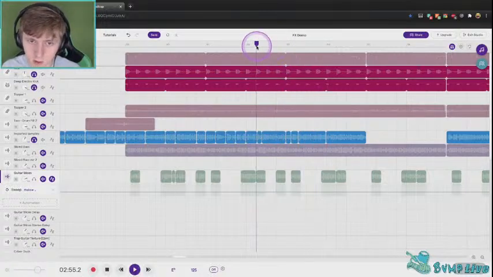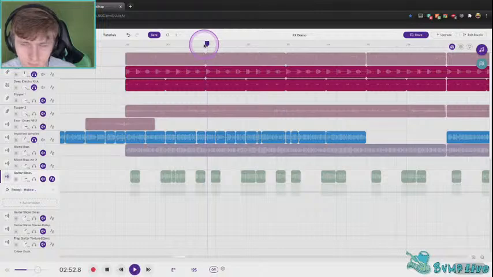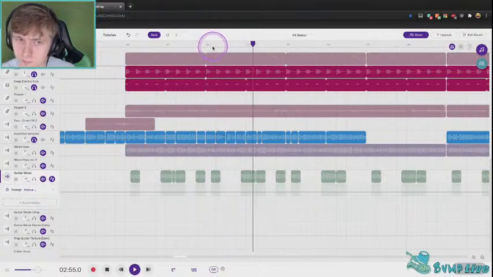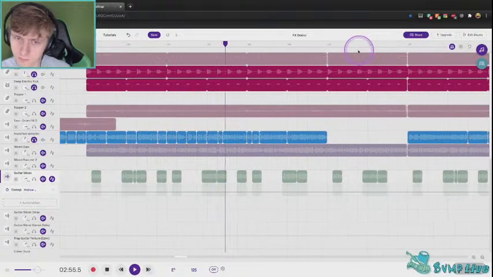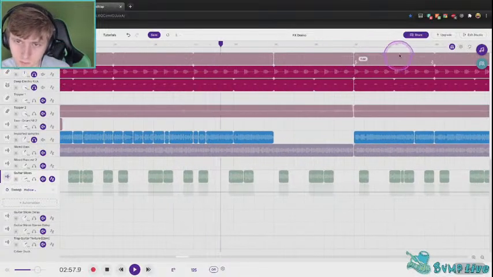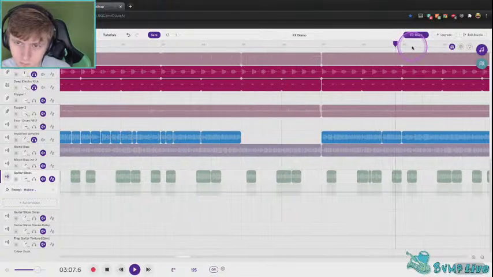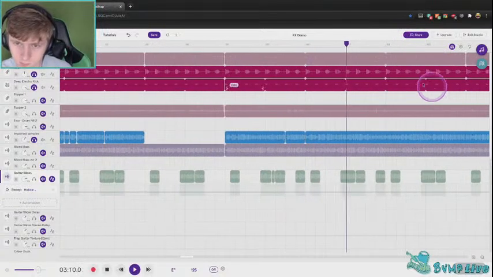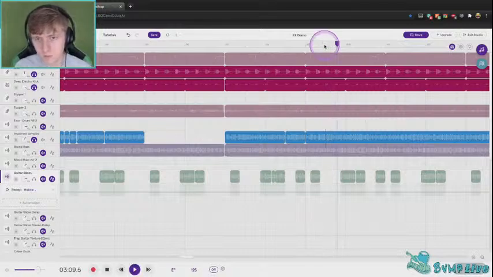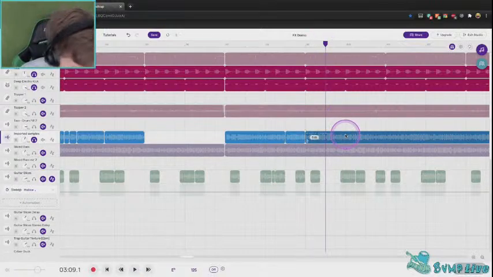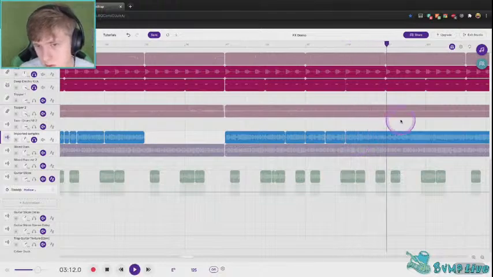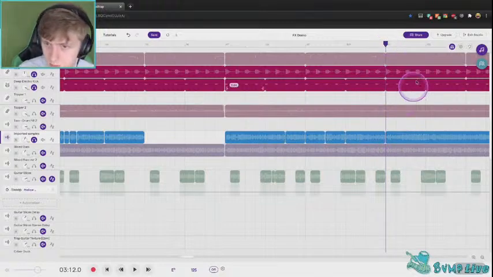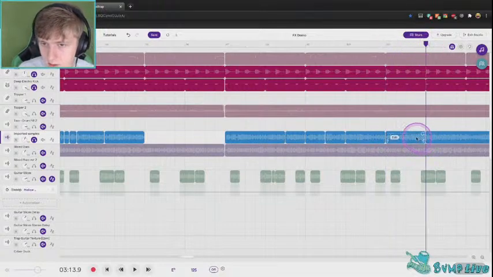Yeah, that's what I used before. That's cool. Little rapid section there. I want to use more of this.